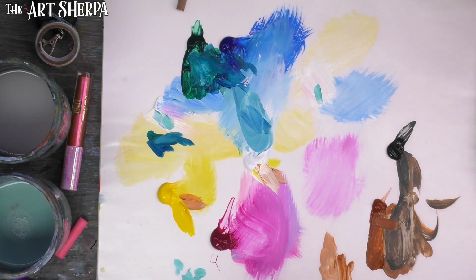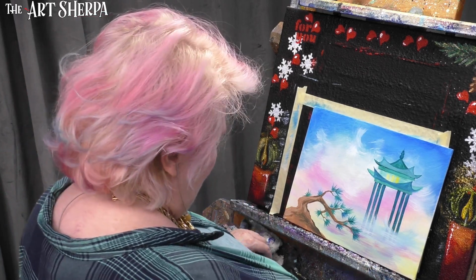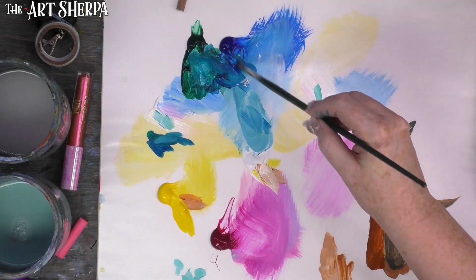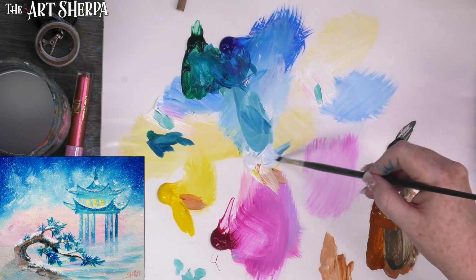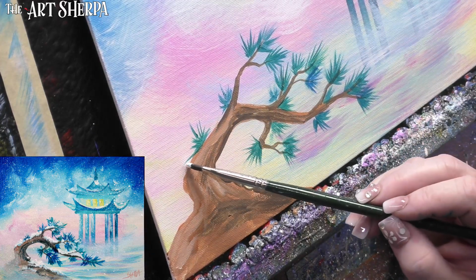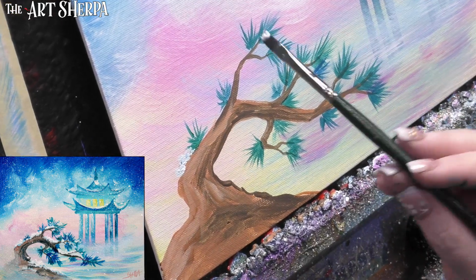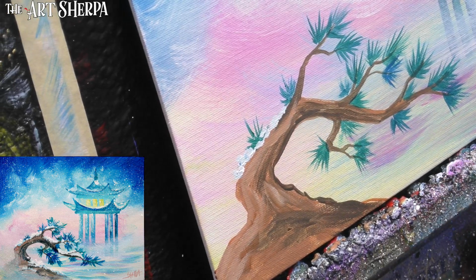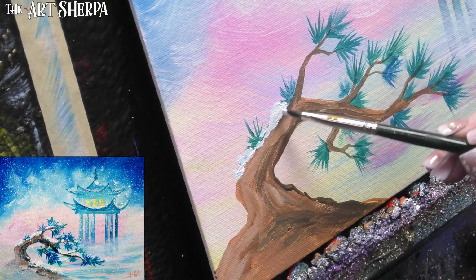Okay. So the next thing that I'm going to do is I'm going to take, I think, my number 2 bright. And I'm going to get a little of my blue-green kind of color. And I'm going to come into my white. See what I'm doing here? And get a nice light color. And watch this. I'm going to come along my tree. And I'm going to go dot, dot, dot, dot, dot. I'm tapping up and down. See me tapping up and down? Tap, tap, tap. This is going to make a good bunch here.